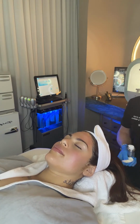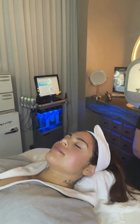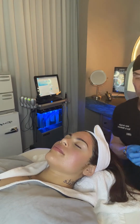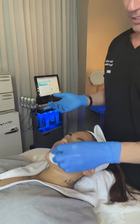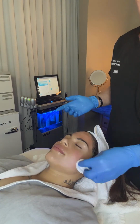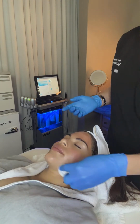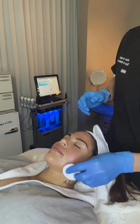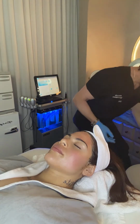And here you can do a little bit of mist. I will put a little bit of peptide rich defense because we are in Miami and this is a moisturizer that happens to be an SPF too. So we are not actually bringing any kind of chemicals, it's just what is already there. It's gonna be good.